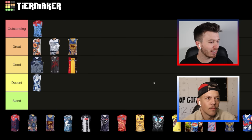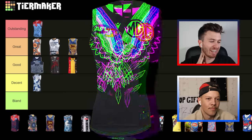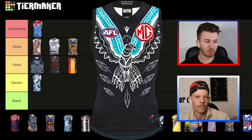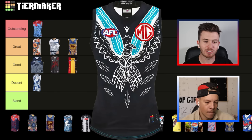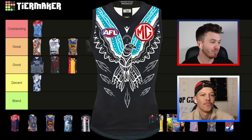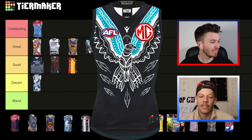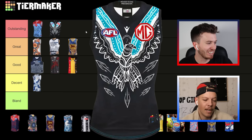The Demons played Friday night against Port Adelaide in this kit, and I think Port Adelaide's design is so cool. I like how it keeps the traditional home guernsey colors but takes it to a new level by applying white on their black kit — that really stands out. I would almost put Port Adelaide's one in 'great', borderline 'outstanding'. Where do you think it should land? Definitely up the top — even towards 'outstanding' for me.